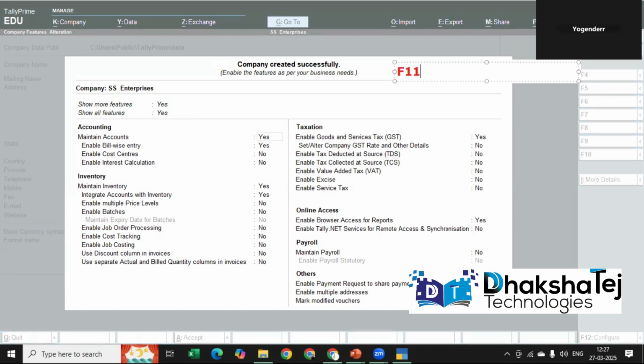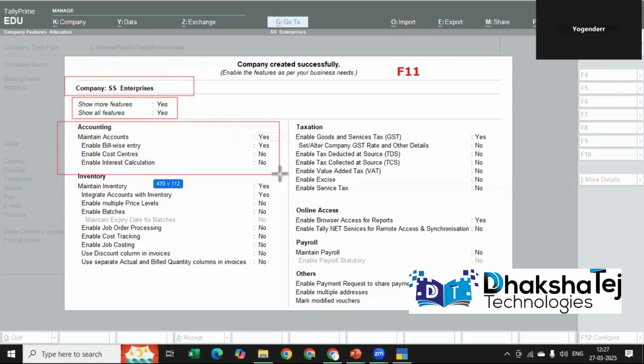F11. F11 contains three parts. That is a single window, and this is our company. These are all the feature levels. By Show Features and More Features, if you disable by No, these features will be disabled properly. The first has accounting features, which are all accounting management related.